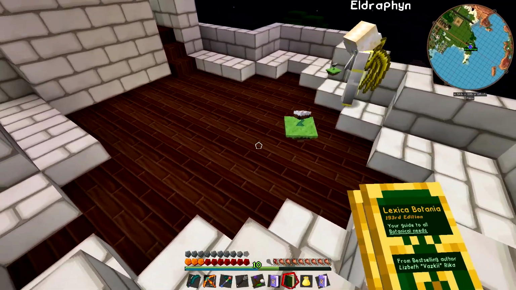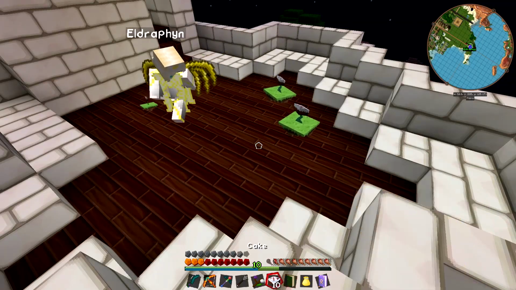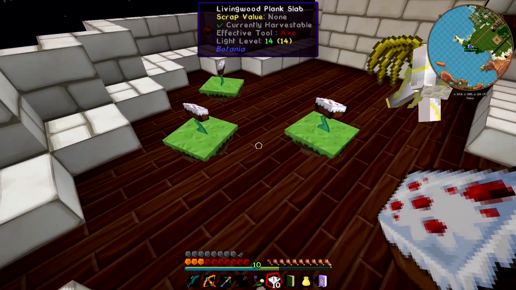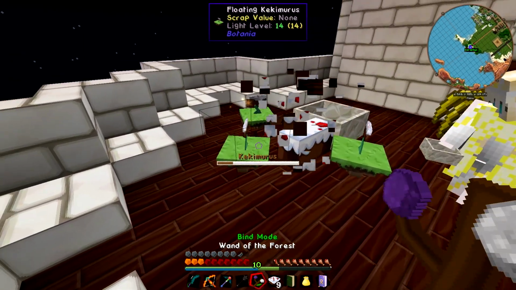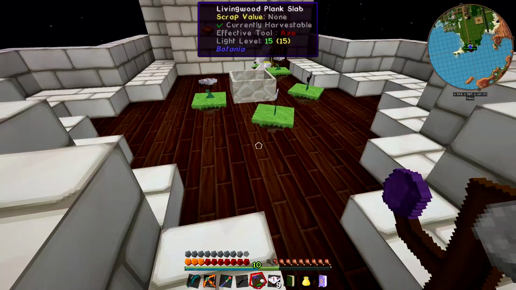Sweet. So what do I do? If I just put the cake down, will it work? Now, the thing is, this is slab, not block, so the cake won't sit properly on it. But if I put this in the middle, is that going to work? Oh, yeah, they're munching the cake. Now, how much mana is this creating? Oh, quite a lot, actually. These are very hungry flowers, hungry for cake.